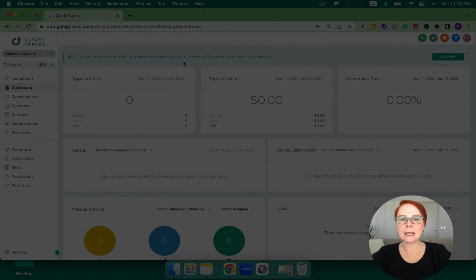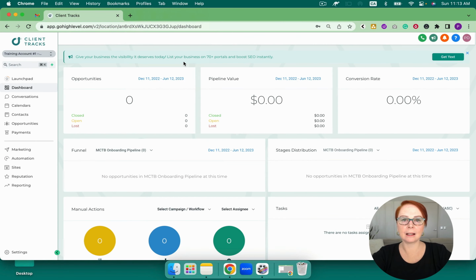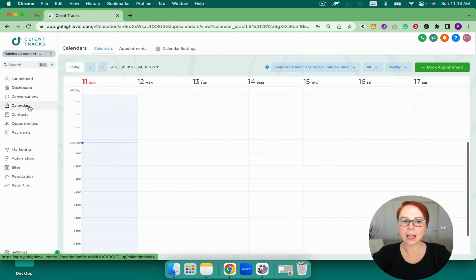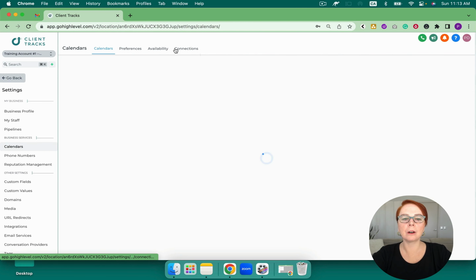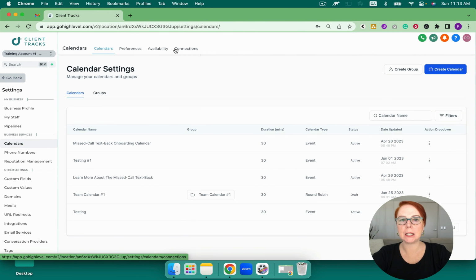The first thing we're going to take a look at is scheduling appointments. Inside of High Level, there are calendars, and there are multiple different types of calendars, and there are all the workflows that you would need to follow up with those appointments, to give them the confirmation, the reminders, also no-show, reschedule, and cancel workflows as well. So you don't have to remember, oh my gosh, she canceled. I forgot to go back and see if she wants to reschedule. The system can do that for you.